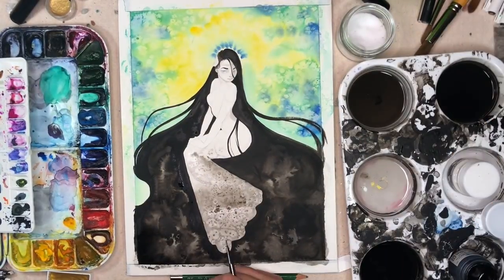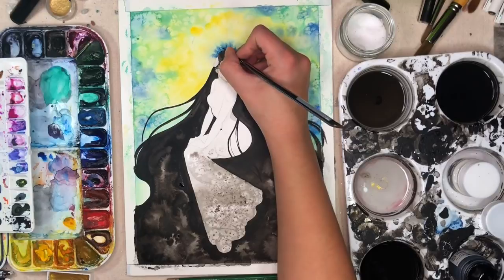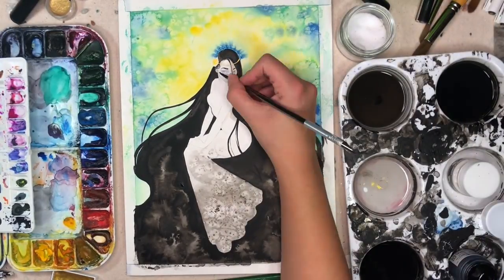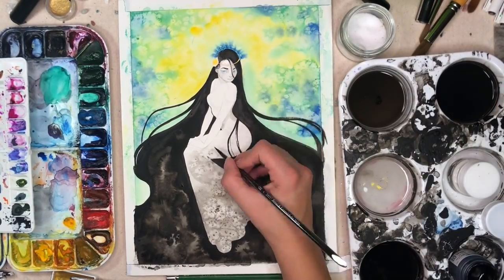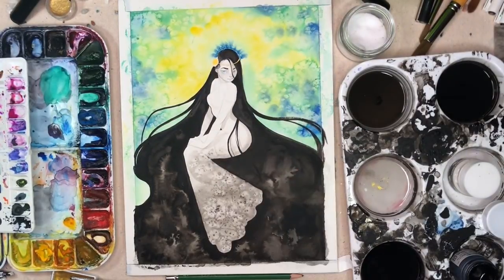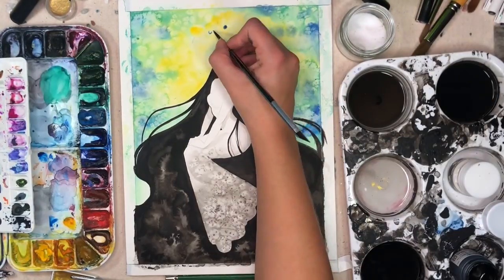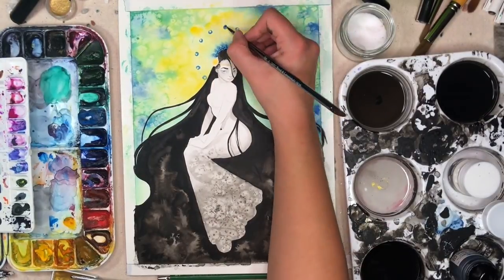I'd love to read what your goals were with your personal Inktober and if it's helped. I don't know too many people who have done Inktober and said it didn't improve them in some way. I'd love to hear if any of you are still sticking with it. Quite a few people on my galaxy girls prompt list are still going strong and even ahead of me. I have noticed a decline in how many people are looking up or posting Inktober around this time in the month.